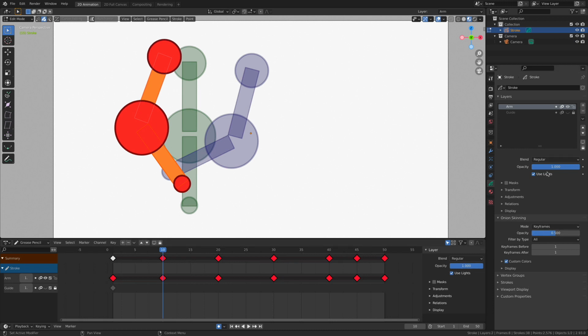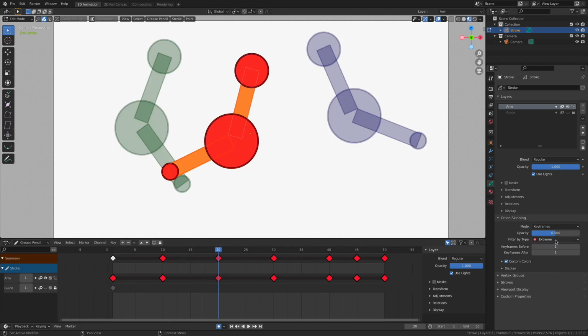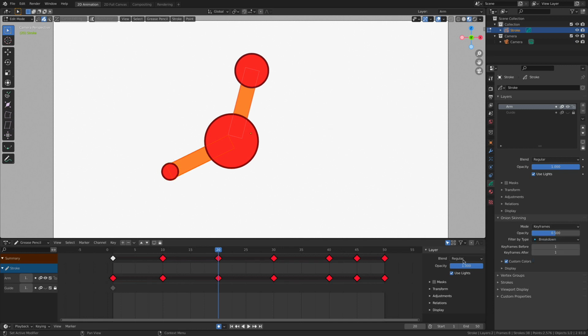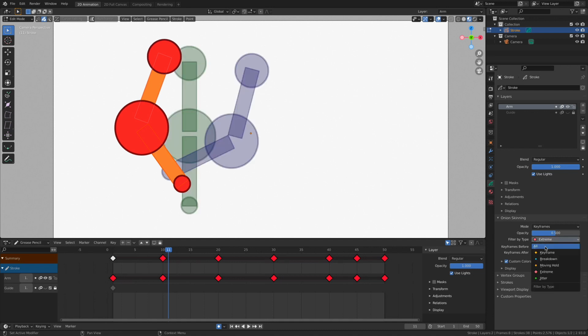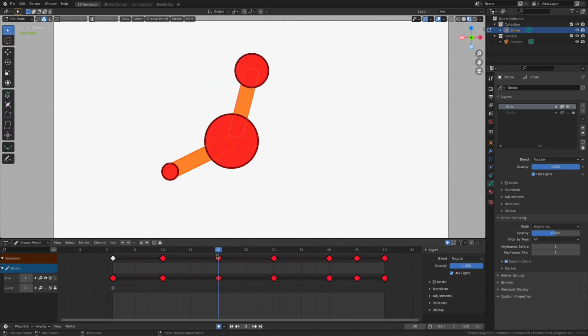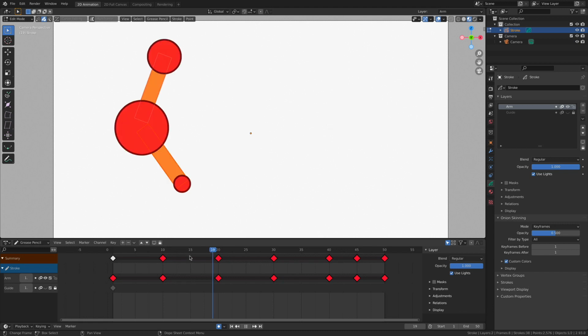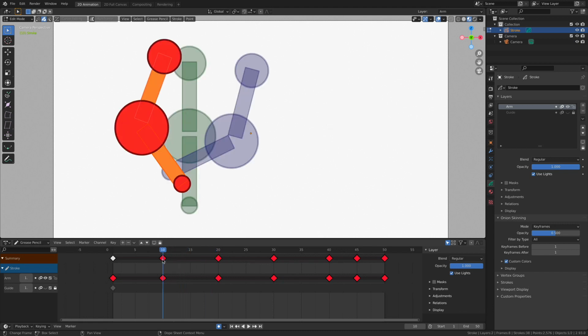Now, I'm over here inside of my properties panel, and of course in my animation layers it's going to give us all of our onion skinning controls, and under this filter by type, we can say, hey, just give me all of the onion skins for the extreme keyframe types, or just show me the breakdown poses. So there's a nice purpose behind having all of these keyframe types inside of our timeline. It makes managing our timeline and what we're seeing in the viewport a lot easier, especially in the context of all of these onion skins.